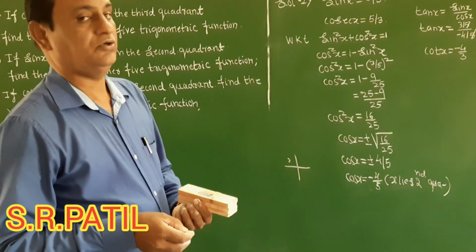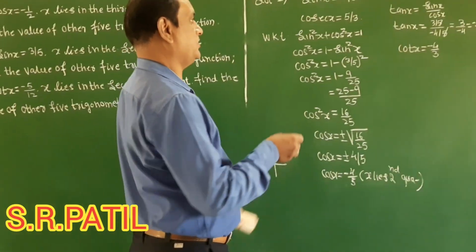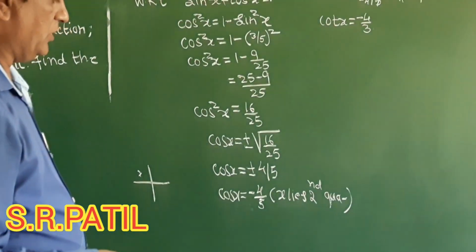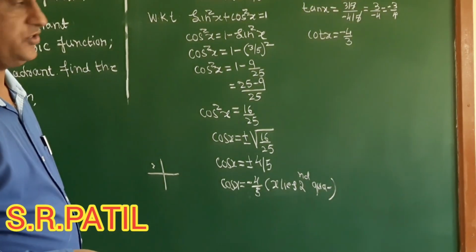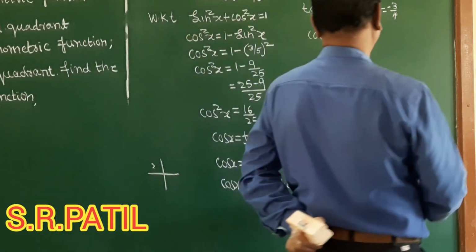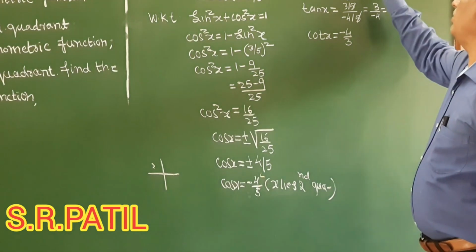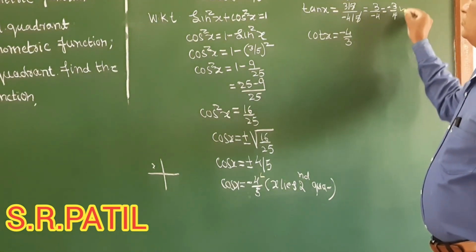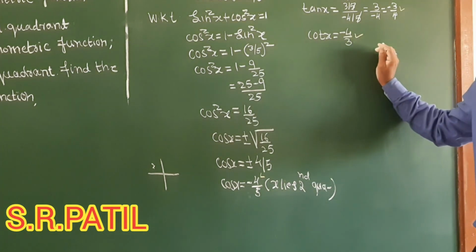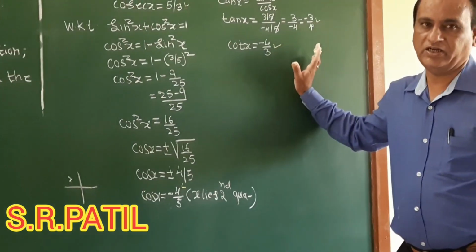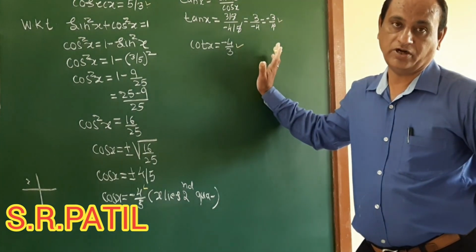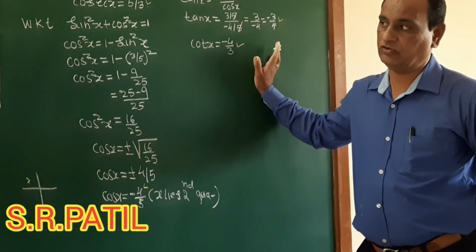So here one trigonometric function is given, sin x, and sin x and cos x are positive. This one is positive, the remaining, check which trigonometric functions are negative. So cos x comes as a negative value. The next one, sec x is also a negative value. So tan x is also negative. So therefore cot x is negative. So one trigonometric function is given, then you have to find the remaining 5 trigonometric functions. So it lies in which quadrant, either first quadrant, second quadrant, third, or the fourth quadrant.